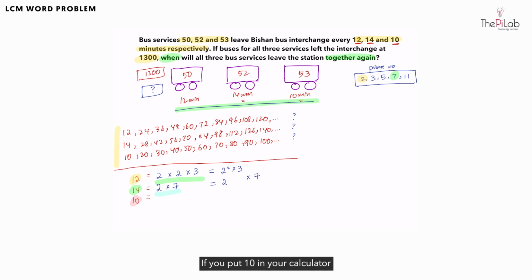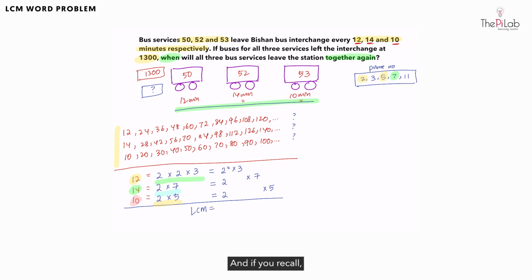If you put 10 into a calculator and you divide it by 2, okay, you get 5, right? So it's actually 2 times 5. Now why 5? Because 5 is also another prime number. So after we do this, we're going to write down 2 in the 2's column and 5 will have its own separate column. And again, just to be very sure, key in 2 times 5 into the calculator, make sure you get back 10. So after this, we can find our LCM.